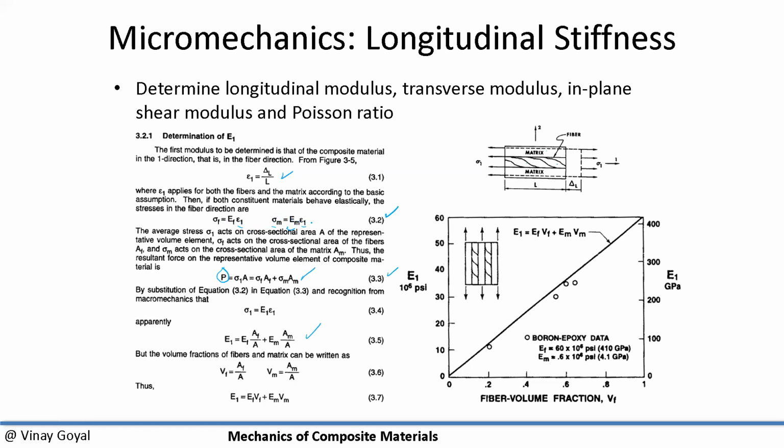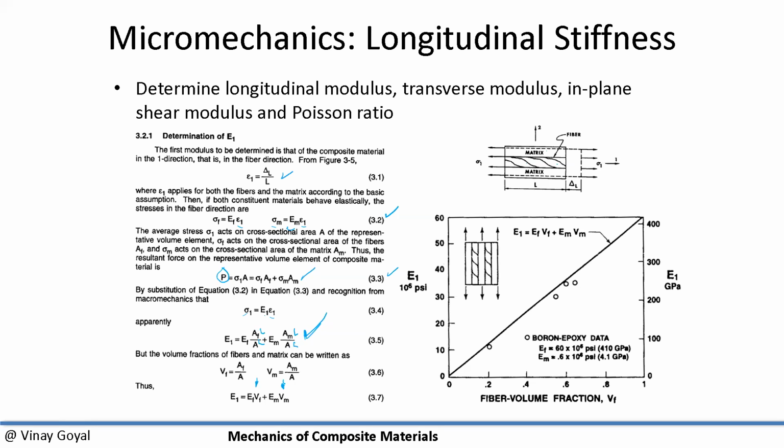Since the stress in the one direction is equal to E1 times epsilon 1, then I must have this. That has to be the case. There's no other way. But I know that if I do it per unit length, and I can fake it by multiplying by L here and L here, then I get volume quantities. And so what I really get is the fiber volume fraction now, for the matrix and the fiber.